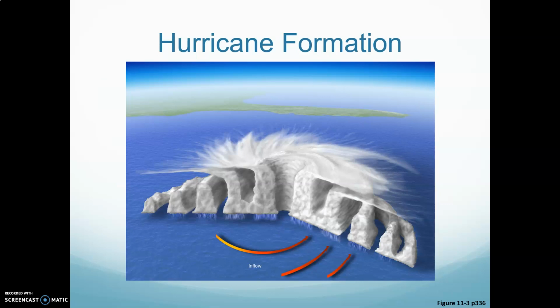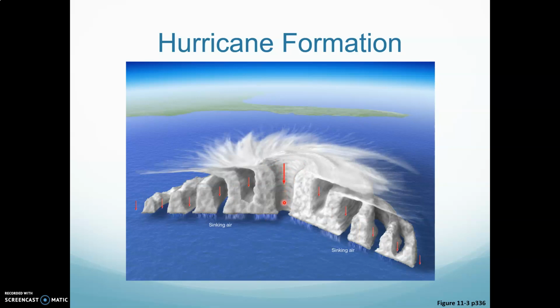So let me show you how this works. You have air that starts to move around the low pressure in the center of the storm, which is going to evaporate a lot of warm water, which then starts to rise around the eye. And as it rises, it will start to condense, which dumps a lot of energy right here into the core, increases the temperature and thus increases the pressure right here in the center.